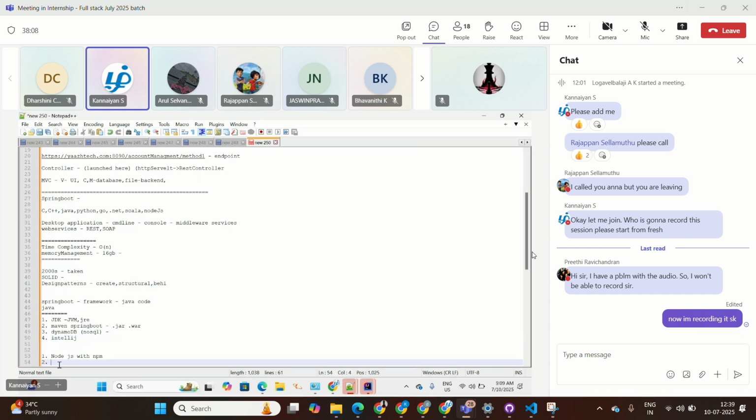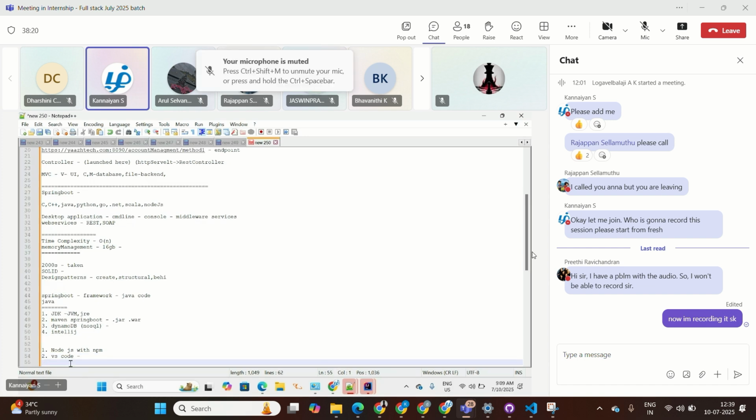Similarly for Node.js and npm, we are going to use VS Code, which is Visual Studio Code, for the front end implementation. We are going to develop it, and then what else? Third party, I think that's it. We are going to use the React framework, a library we are going to use to build and run everything. We are going to use npm. So this is simple.